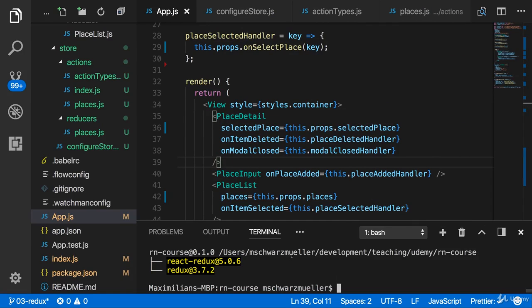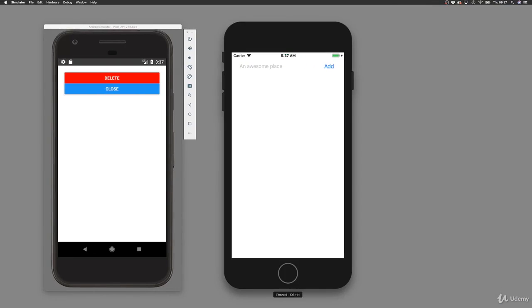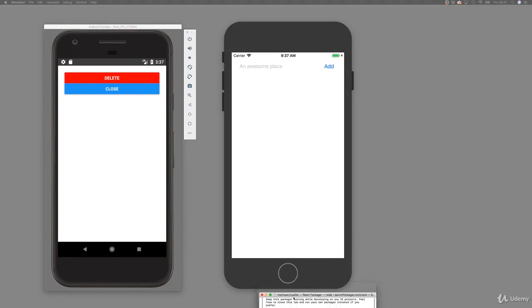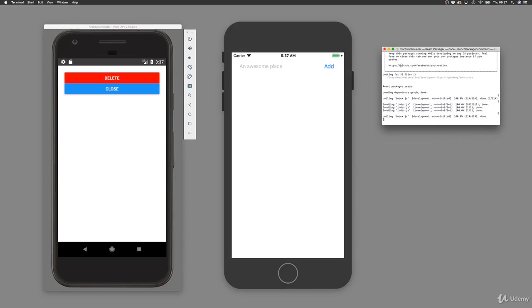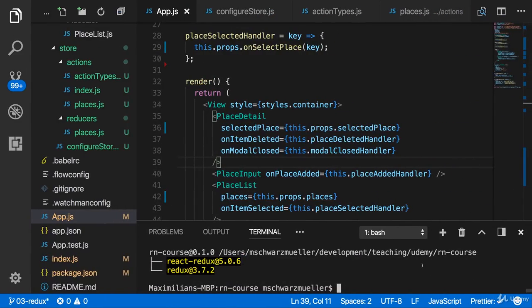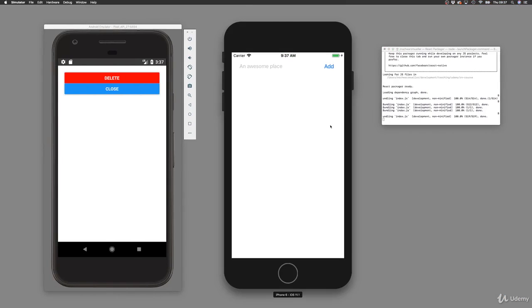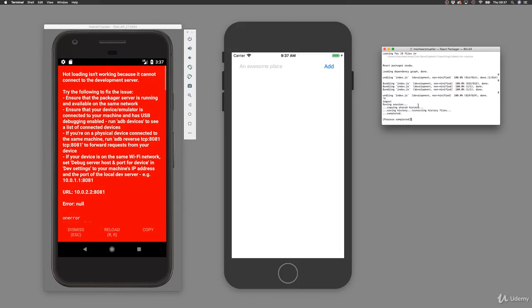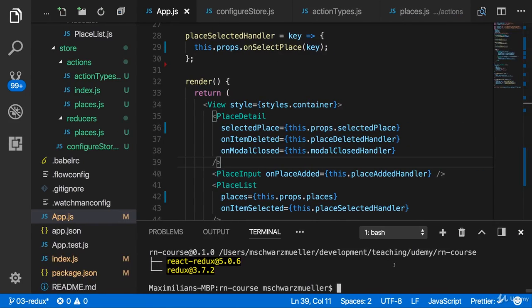Simply quit your running development process, which I have running in this console. It's very small, but it's running. You can quit it with Ctrl+C and restart it with npm start or by rerunning npm run android or npm run ios. If you don't have an error, as I do, so it seems to work fine, you may still do it just to be sure that everything is correct.